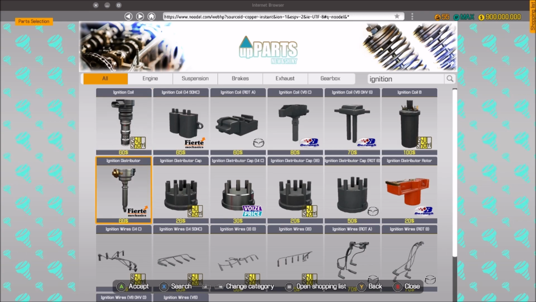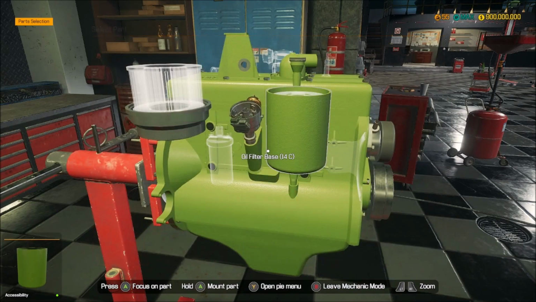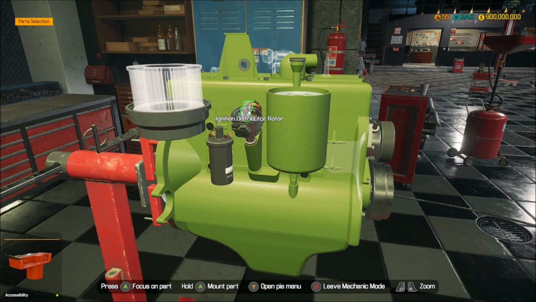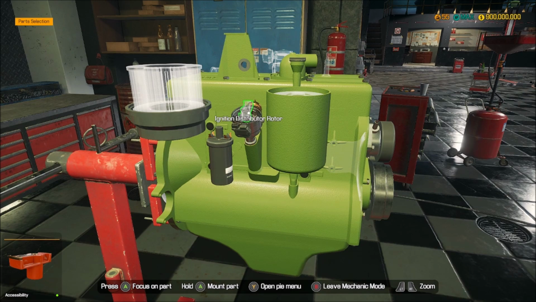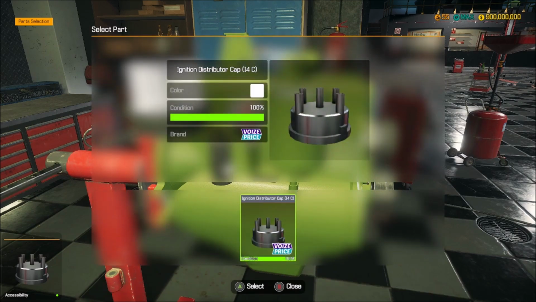Where is it? I need that. That was right, wasn't it? Yes. Yes, right. What we got here? Ignition distributor rotor. Should be still on that list somewhere if I scroll down. It's got to be that one. I bet you I'm wrong. Bet you I was wrong on that cap. I was. Oh, I got one.